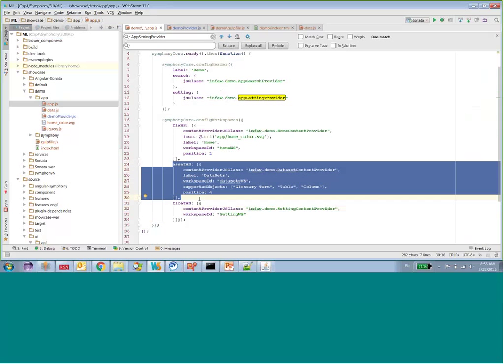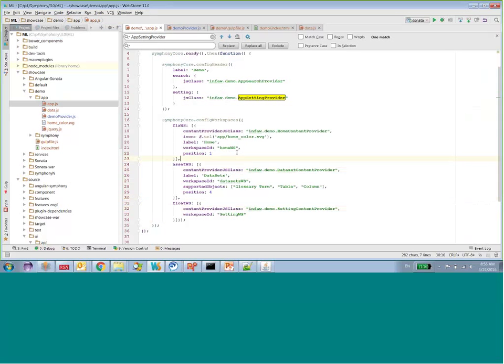You can configure multiple asset workspaces, each of them supporting a different type of object. Then when you open an object, Symphony will scan all the asset workspaces and figure out which one to open this particular object in, based on the type of the object.